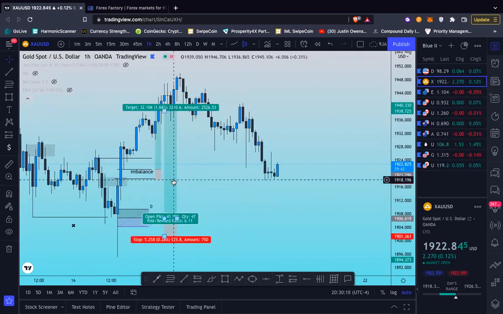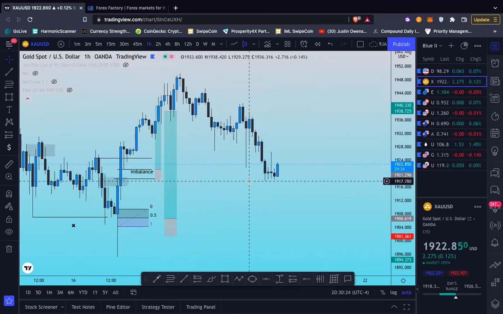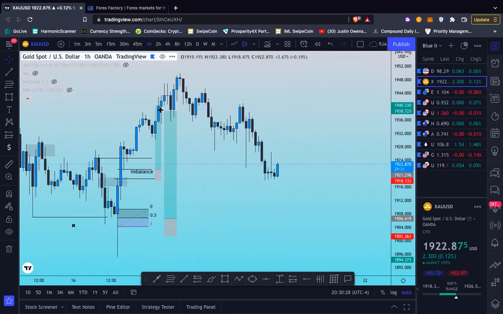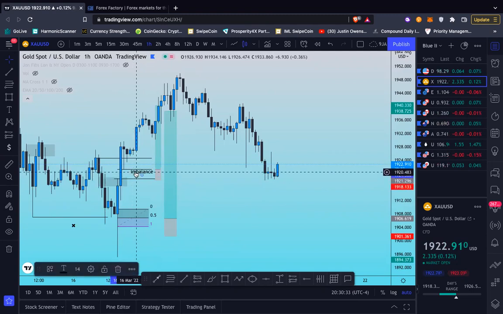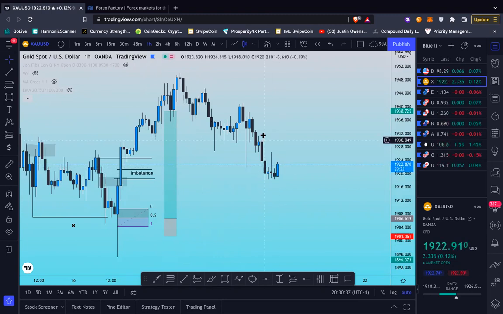Wow. If I had taken the time to enter this trade, I would not have gotten stopped out. I would still be in this. I'd be in profit right now. Wow, awesome. That's good to know. That was a good imbalance right here on a 1 hour time frame from this price between these two prices. I'm going to go ahead and delete this right now. But price can really jump from here.